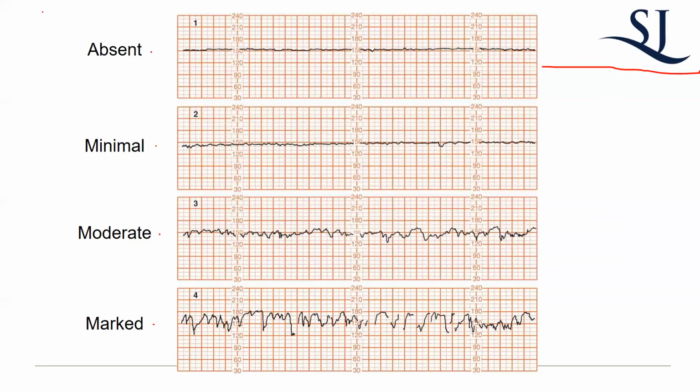And then you could do something called a vibroacoustic stimulation, where they basically put a rotary sort of device on the maternal abdomen, and then baby wakes up and it gets moderate again. They actually did a cool randomized trial where they took just cell phones to see if that can stimulate the baby, and it actually showed that it does the same thing. It makes sense that it would, but it was a very sophisticated design, which I thought was great. I really would love to reproduce that, but we'll see once the pandemic calms down a bit. But yeah, so that's a normal reason for minimal variability. Okay.